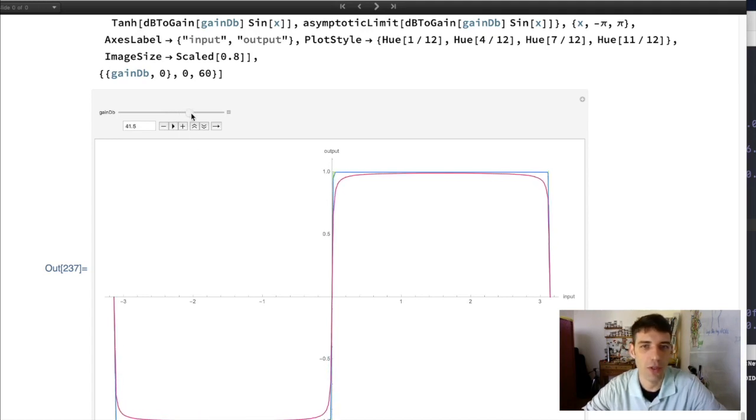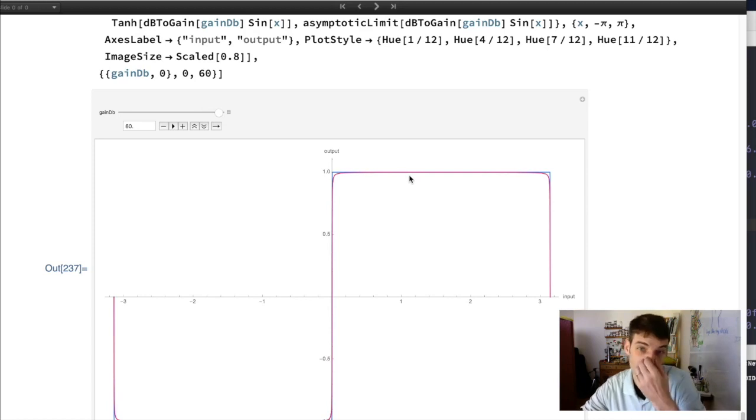As we go up further, now the asymptotic limiter is getting into high gain territory, and the hyperbolic tangent limiter is getting to the point where I probably shouldn't use it anymore because it's going to generate aliasing. Let's go up a little higher. By the time we get to 60 decibels of input gain, this asymptotic limiter still has nicely rounded corners, but the sides are almost straight up and down, and the top is flat. So this is the only one that's giving me high gain tone at 60 decibels of input gain, and not clipping these corners so hard that I'm going to get unusable aliasing.